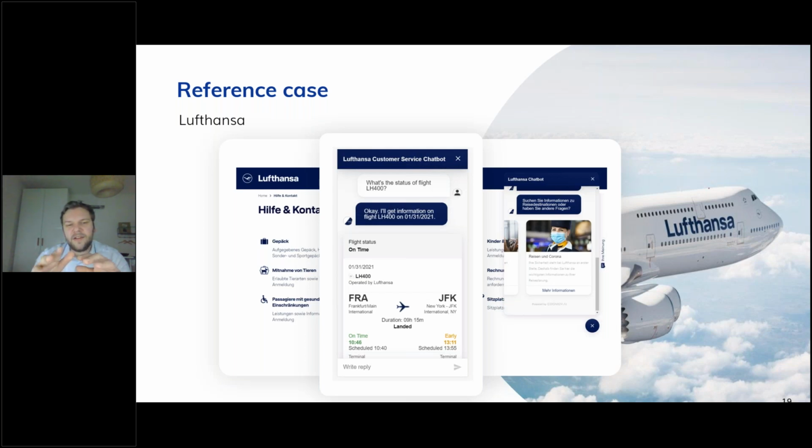And the cool thing here are the widgets that we talked about, with WhatsApp as well, right? So you have a direct output. This is integrated with a backend system. It can actually talk to a backend system and check an actual flight status. So it's not just a bot with frequently asked questions, but a fully transactional bot that is integrated with backend systems. And this is what most brands start with.